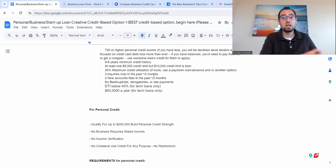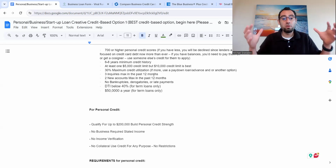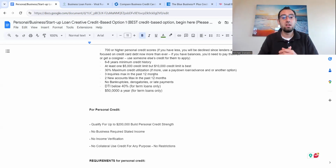Credit age and history, the makeup of that profile and the percentage is huge and helpful to look at when evaluating this, but also credit mix and the history of that credit mix does a lot. Having more closed accounts than open accounts, and it's recent, it doesn't really do a lot of good. Having more open accounts, the ratio of that to closed accounts, you want to have more on the open side.